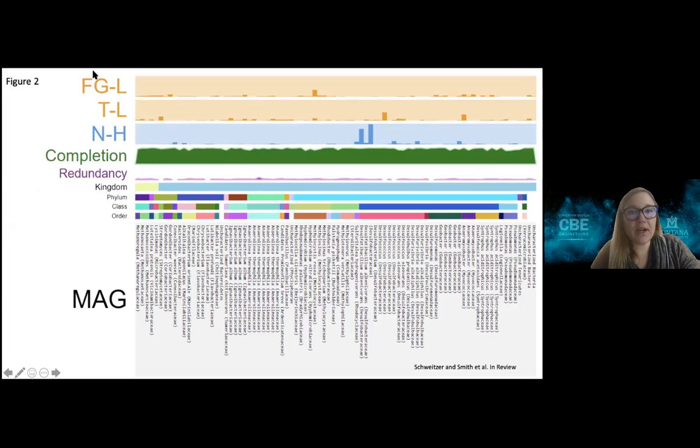So the shotgun metagenomic results, there's a lot going on here. As with metagenomics, you could write 15 papers off one metagenome. So you have to decide what your questions are and what you want to ask. But what I want to familiarize you with is we classified all of this data into MAGs or metagenome assembled genomes so that we could assign which genes go with which organism. We had really high completion. We only looked at the highly complete bins.